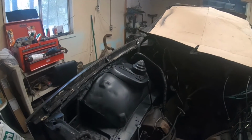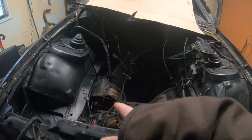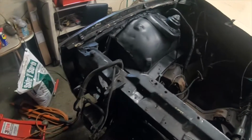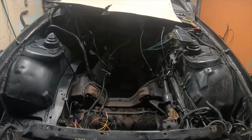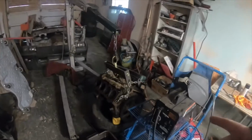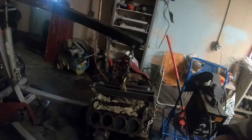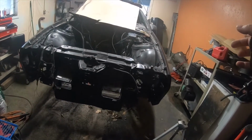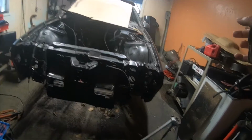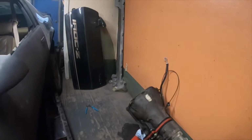Once I run the wiring and everything, it won't look so bad. And then we've got to paint this undercarriage here and get the motor back in. I have all the seals and the head gaskets. I've got to call and get a motor mount because I forgot that was broken in half, and a rear tail shaft seal because that transmission's leaking. It looks like the front pump seal has been replaced.